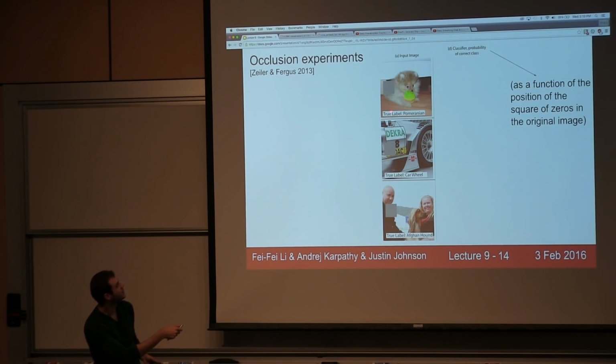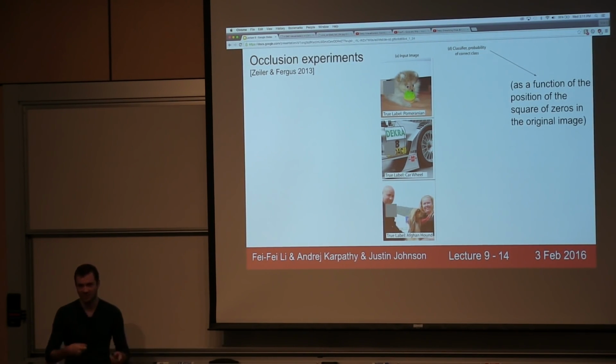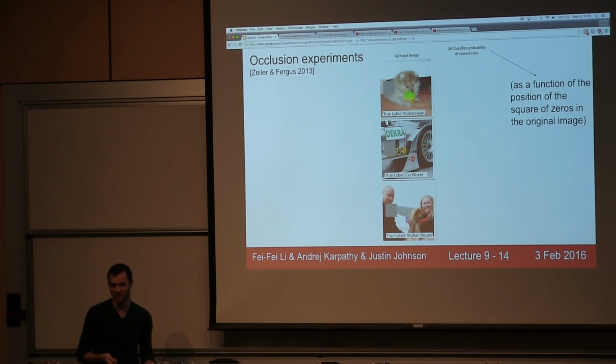There's an occluder here in gray. It's kind of difficult to see. This occluder patch, we'll slide it spatially through the image. And as we do that, we are looking at the probability of Pomeranian and how it varies as a function of the spatial location of that occluder. And so we're going to carve out a kind of heat map here of what happens to the probability of Pomeranian as you slide this through. And so what might you expect, for example, from this kind of visualization? What would be a nice result?